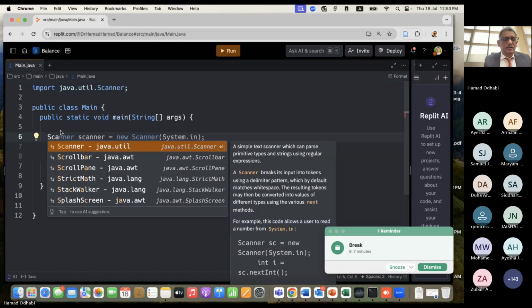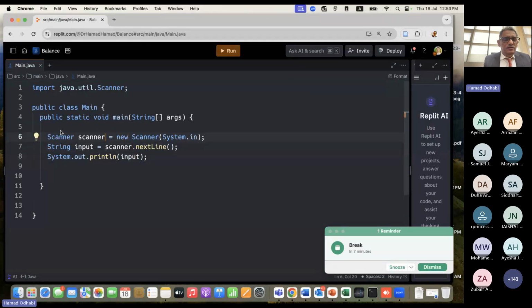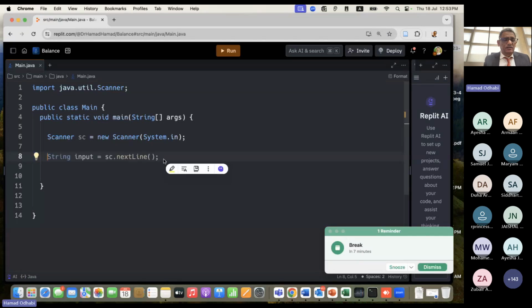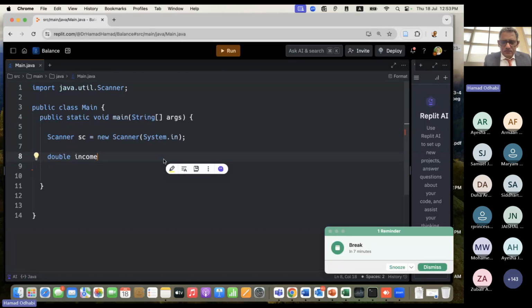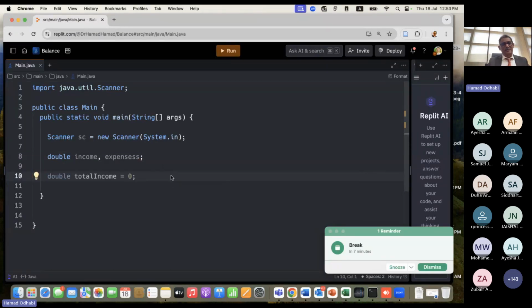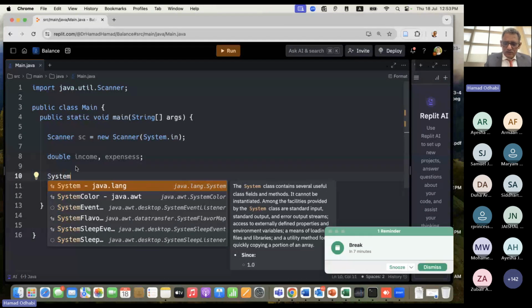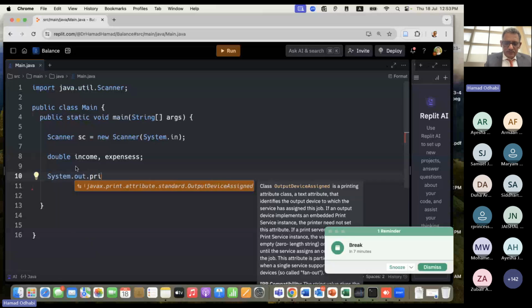So Scanner, I'll call it SC this time. I'll call it SC because you need to know that if I change it, SC will be fine. Delete this one here. Now I need variables. So first double, I'll call it income, semicolon. Now you can put the two together. I can say income, expenses. Okay, if I do it this way, it's still okay. I can have them on two lines, one called income, one called expenses, but I can put them together with a comma, not a semicolon in between, and this will work. Now let's have a message to the user, System.out.println.